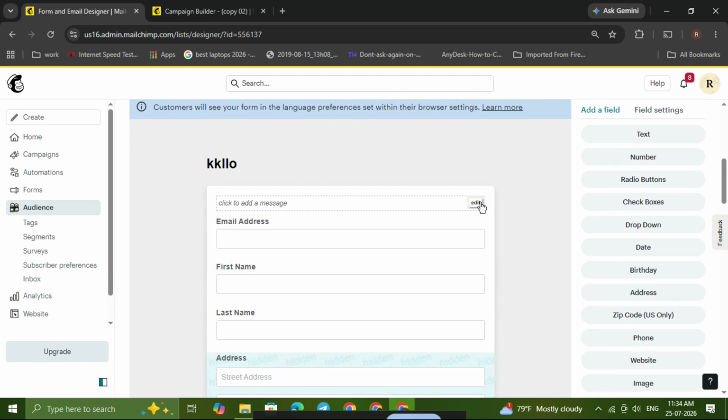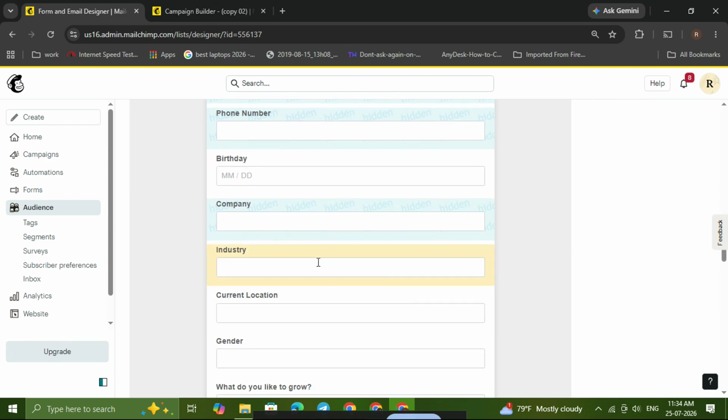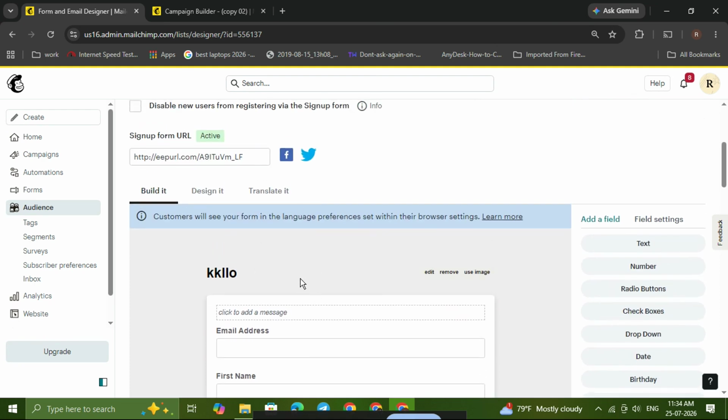Take a moment to review the form carefully. Make sure the fields you want are included, and check that everything looks the way you want it to before sending it out. If your goal is just to share the form, you do not need to overcomplicate this step. But if you want to make edits first, you can do that here and save your changes.